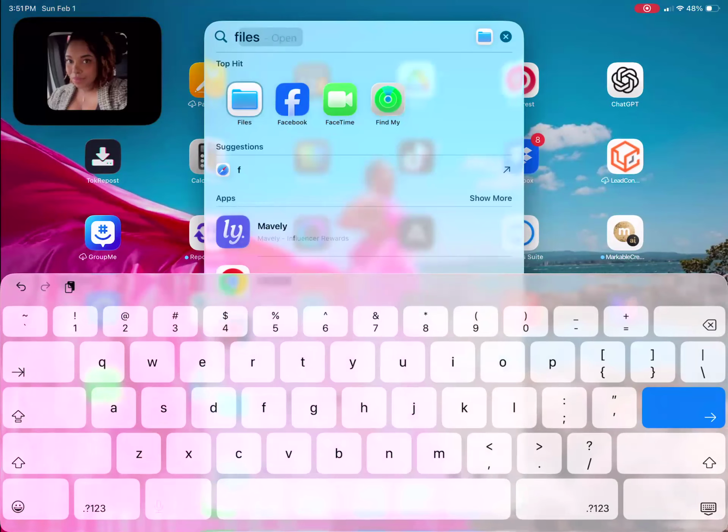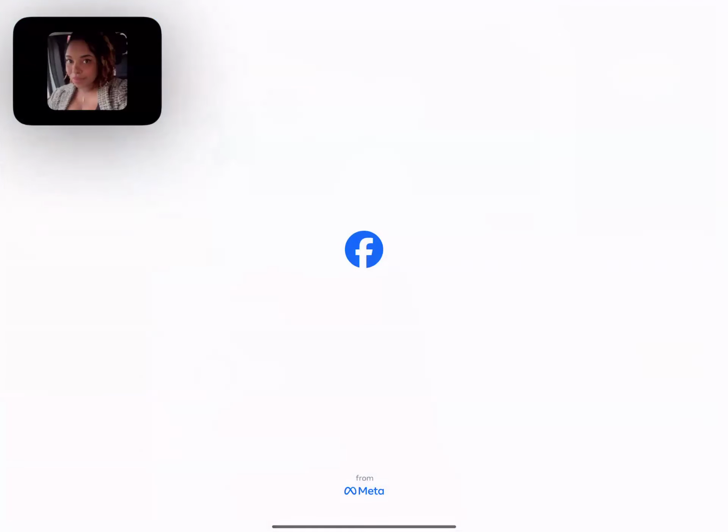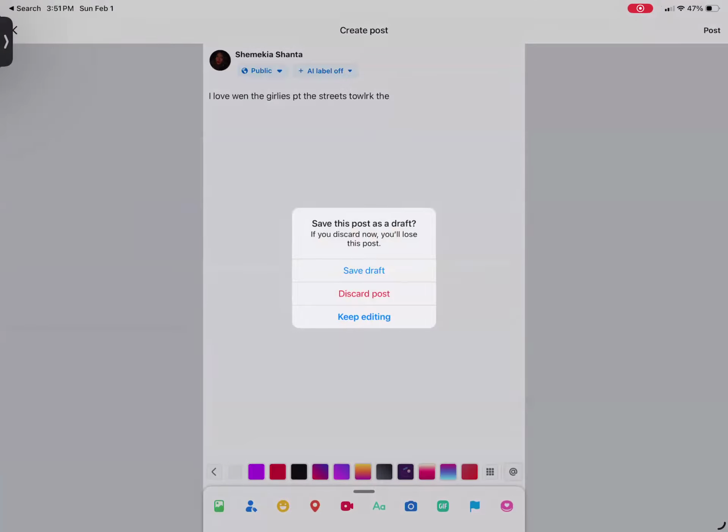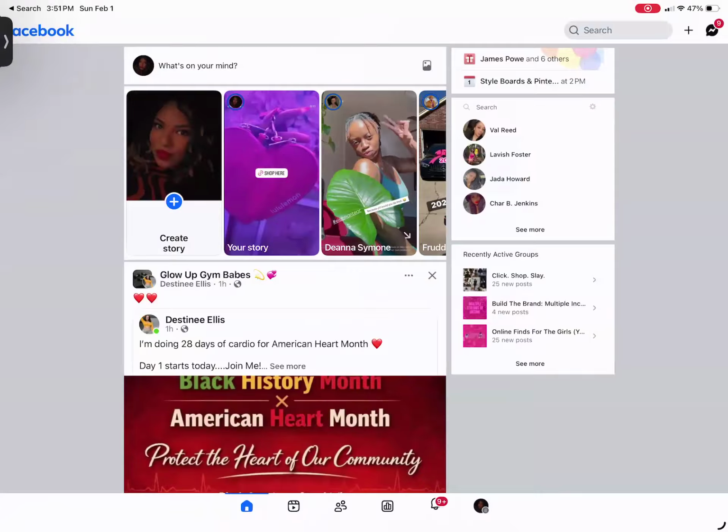Now, me personally, I like doing the style boards because people love to see how to put outfits together. It gives them inspo, especially for trips and things like that.